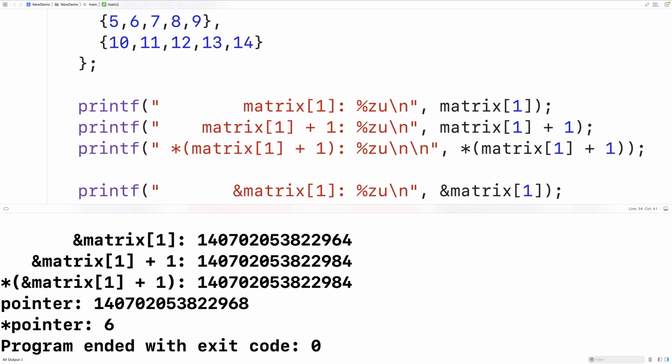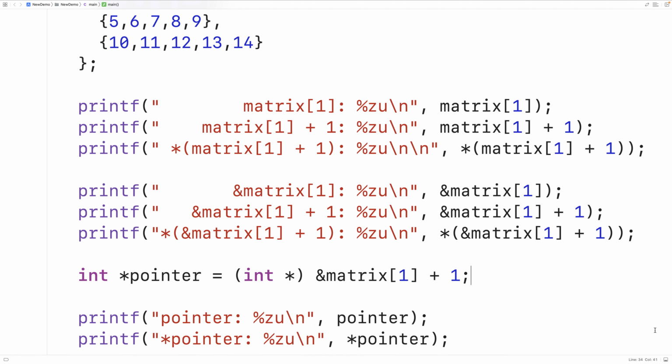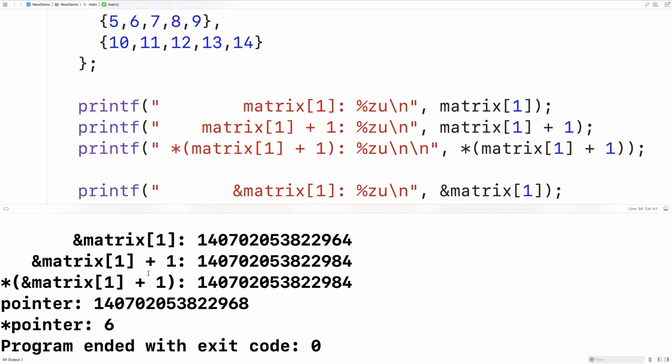Now, in the case of this here, when we're outputting the dereferenced pointer, where and matrix at index 1 plus 1 is giving us a pointer to this row here. When we dereference this, we get back a memory address. So let's compile and run this again. And here, we get back a memory address.